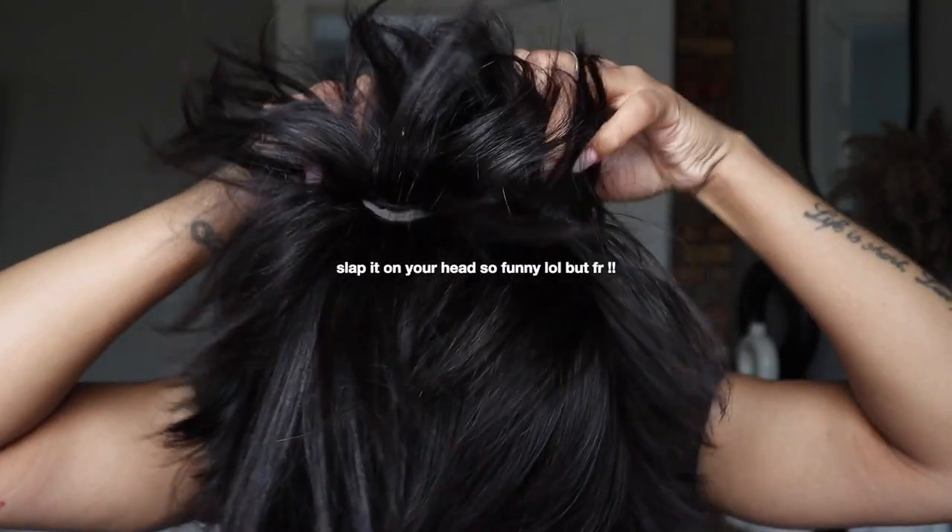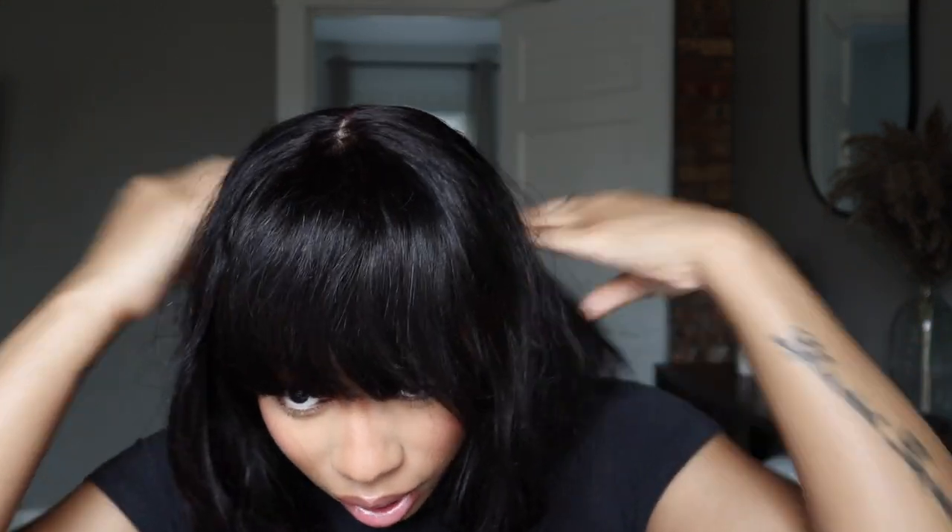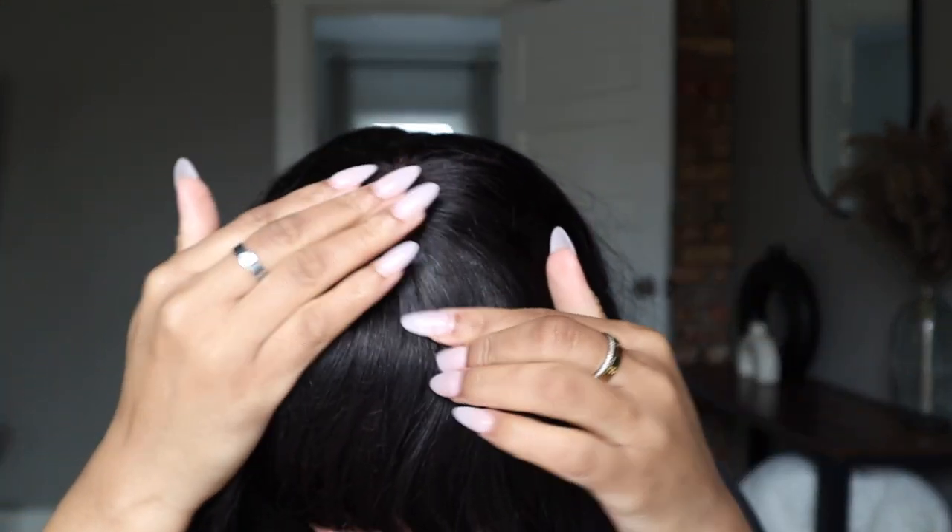All right, let's go ahead and put the wig on. With bang wigs y'all already know — they're so easy, you just literally slap it on your head. And I didn't show y'all this wig has a lace part, which makes it look realistic. This is so cute. Oh, this is so snug I don't even need to put the clips in.